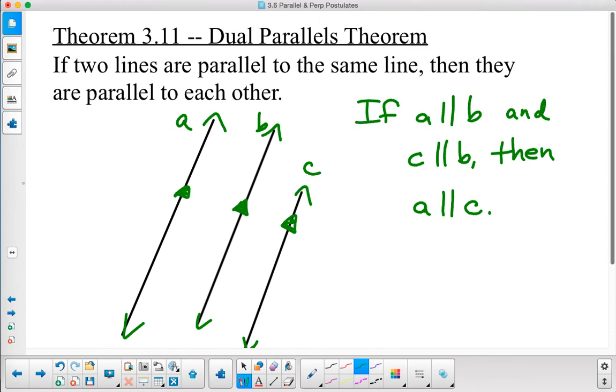If you look towards the door, there are little tiny wires in the glass of the door. We can set that up with the same kind of example. Maybe it's easier to see the brown dividers. So if the left-hand edge of my door is parallel to the one that's in the corner, and then the one on the right-hand side of the door is also parallel to the one that's in the corner, then the two edges of the door will be parallel to each other. So you can find multiple examples of this one around the room.